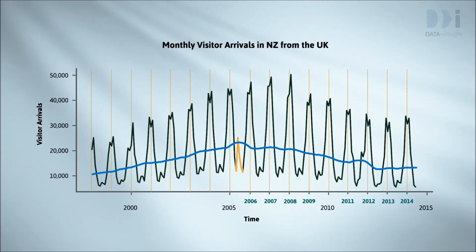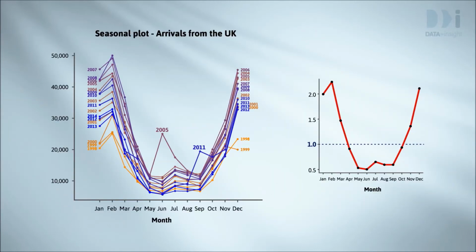What happened there? It's 2005. It was big enough to cause an upward bump in the trend. And then again over here in 2011, but later in the year this time, and again big enough to cause an upward bump in the trend. Looking at it another way, there's the 2005 one, a big jump in June, spilling over a bit into July. And the 2011 one, September.